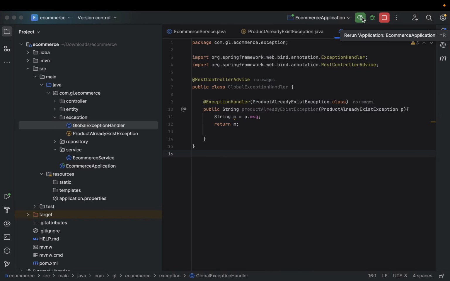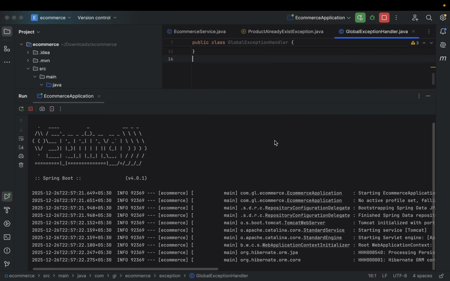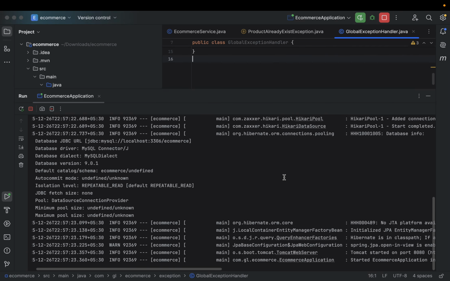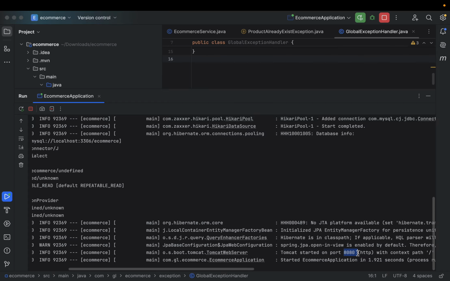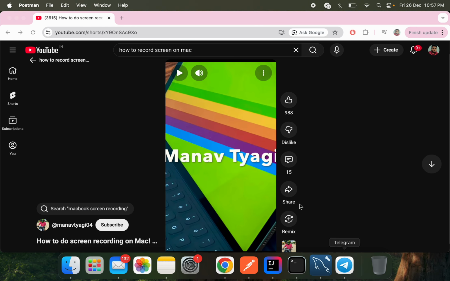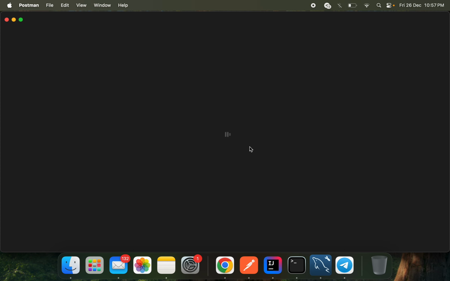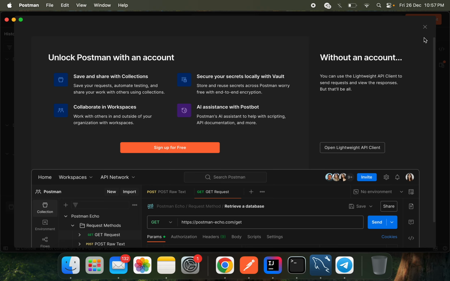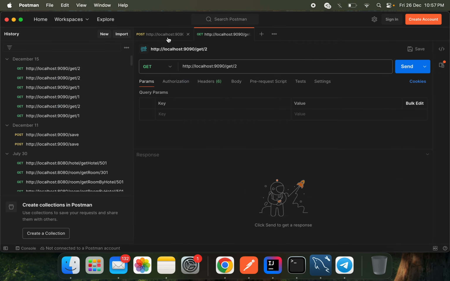I will test this application. This application is running on port 8080. Let me open Postman.